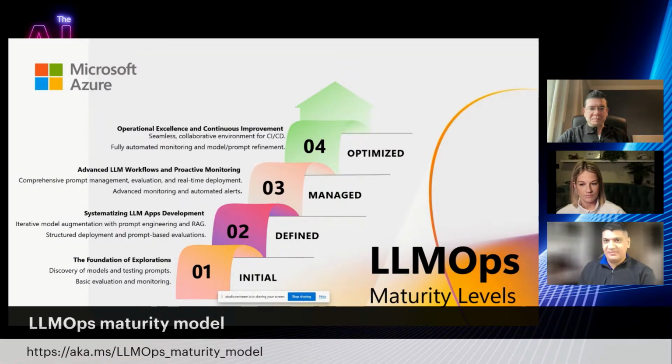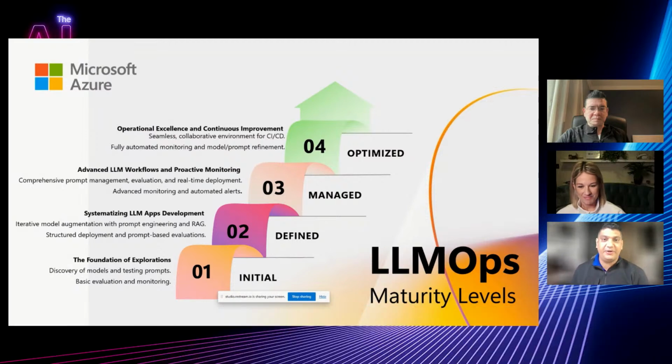So I hope this session was useful in giving you a perspective, and how we progress through each of these levels as we work through various applications. I really like the levels here, because I think going from 0 to 4 is a lot of work, and that seems really intimidating, right? Because people are learning and iterating as they're building. So I like that there are these steps to get started, and also this template repo that they can go use. They can read the blog. I've shown some of the links as we've been talking, so they can start to figure out how they can start using this stuff, and baby steps, right, to get there.